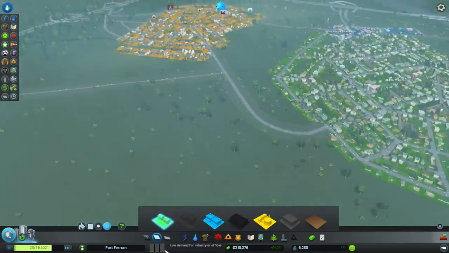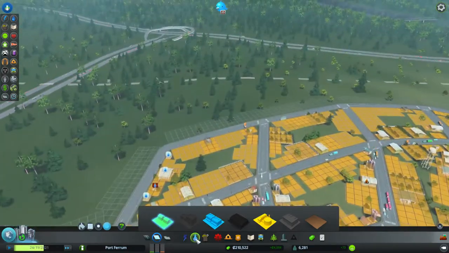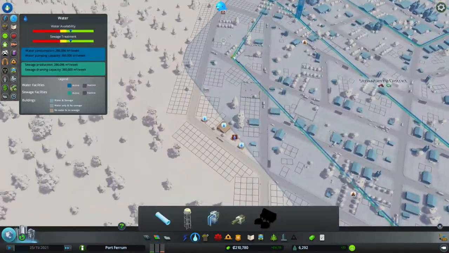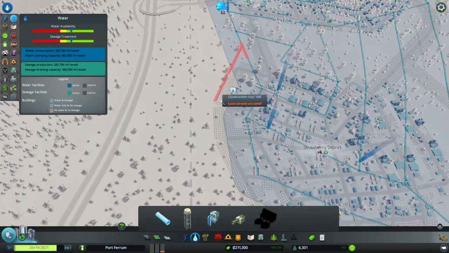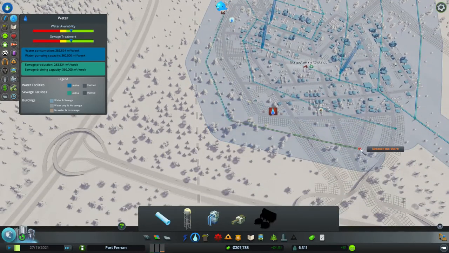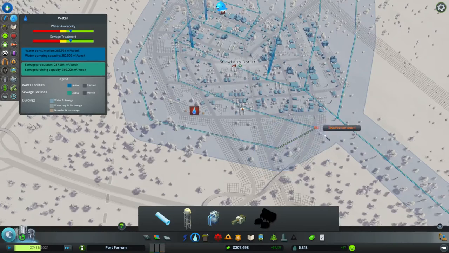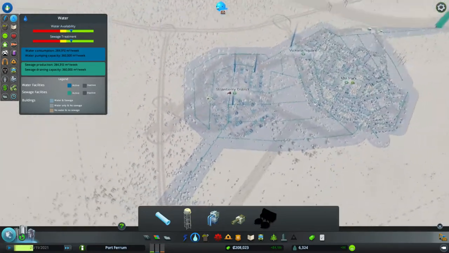Now I don't seem to have any demand for anything, so I gotta wait until they figure things out themselves. Apparently I forgot to give these people water. Okay, let's draw some more water lines, pipelines, whatever it may be. What do they call it anyway? Water pipe. Yeah, see, well, I was close enough.